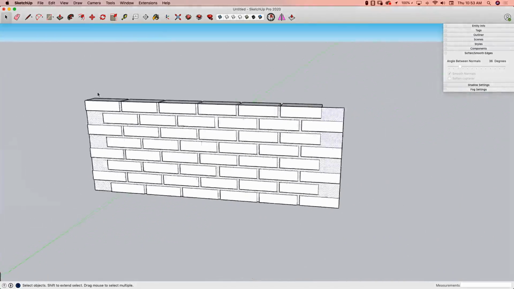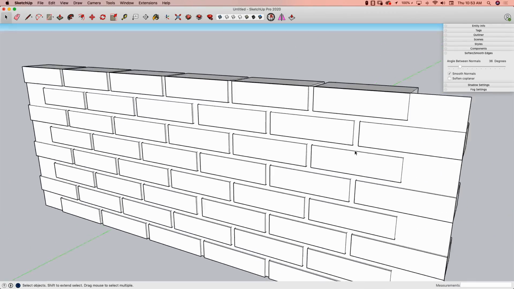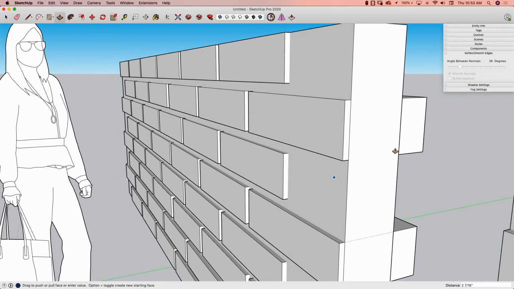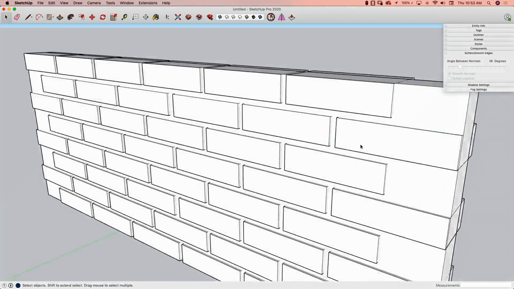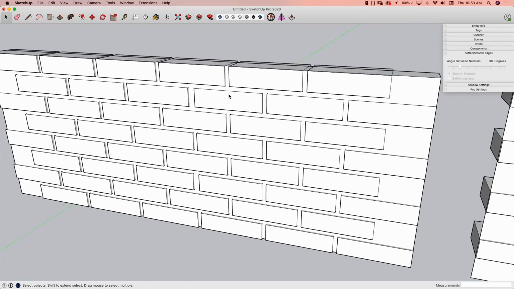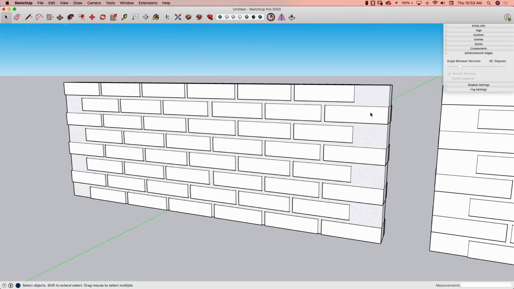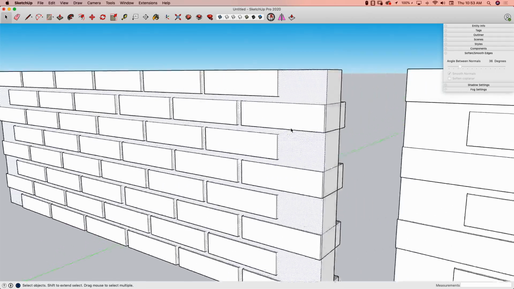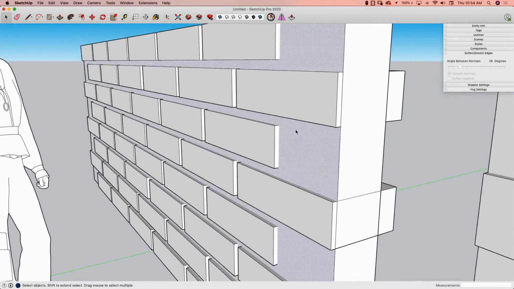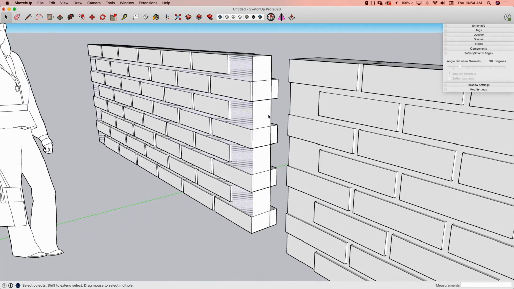So two options I have right now. I'm going to grab all of this and make a copy of it. So one thing I could do is come in with this piece right here. I could put some depth on it, and I could actually take that then and use solid tools to cut this out. Now doing that is going to increase my geometry significantly. Where this is one plane right now, it's going to end up getting cut into a whole bunch of polygons to make that come through there. If all I'm looking at is the outside here, that's probably not ideal, because that is going to add a lot of geometry. So what are my other options?